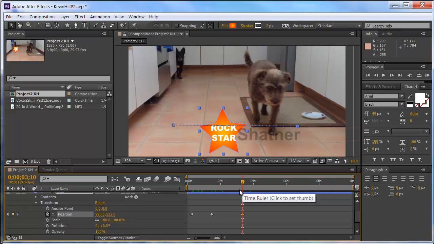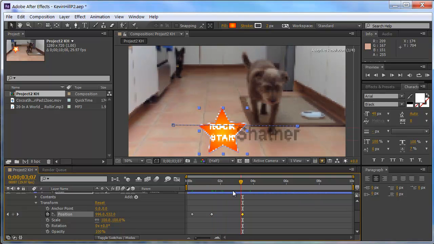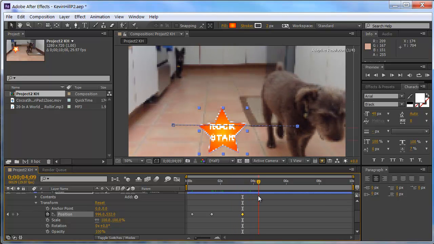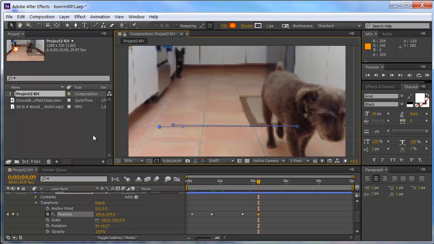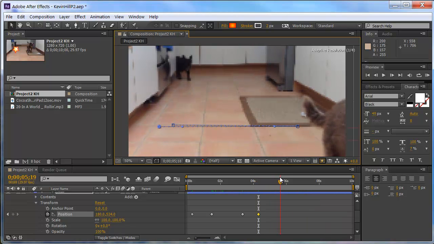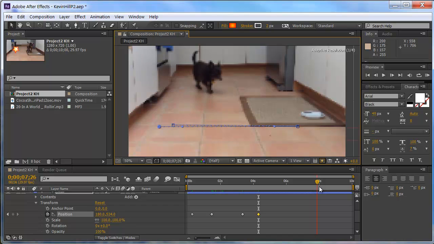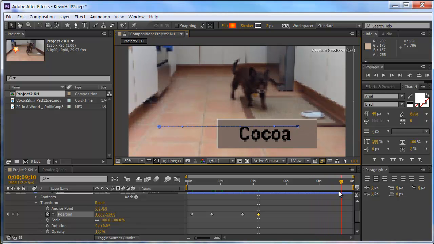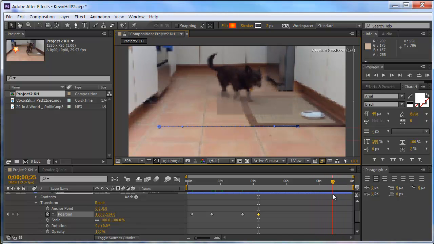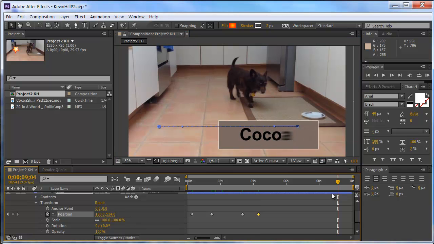Control V to paste that in, so that between here and here that Rockstar will stay where it needs to be, and then right here we'll have it zip off screen again. So just click and drag it away like that. Then we'll move on along until we get to here, and we'll have it zip back on screen again.